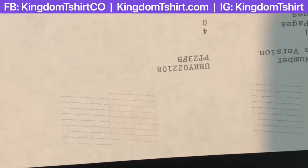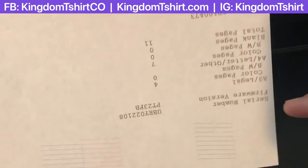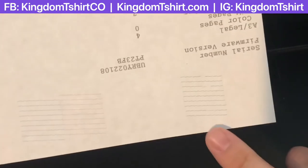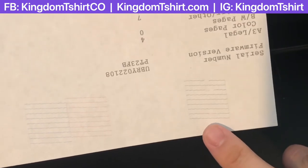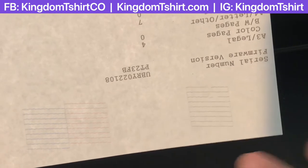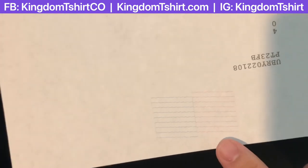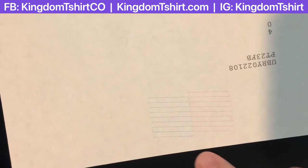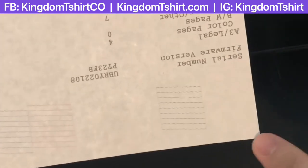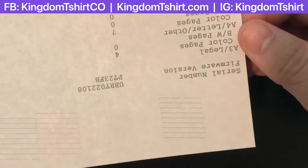Here is the paper you're going to get from the printer. You'll see the blacks over here — as you can see we got almost all the lines, so we're missing a few spaces, meaning we can do a second cleaning. You got all the reds and all the blues.